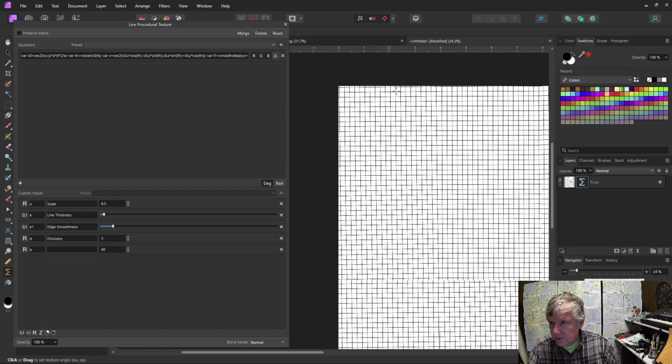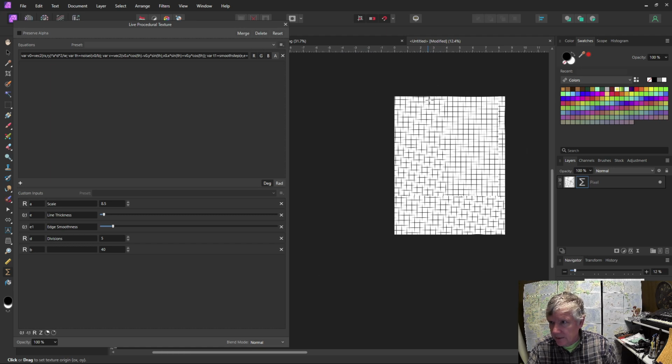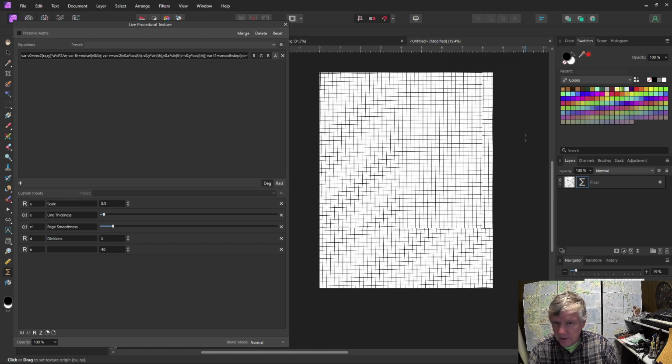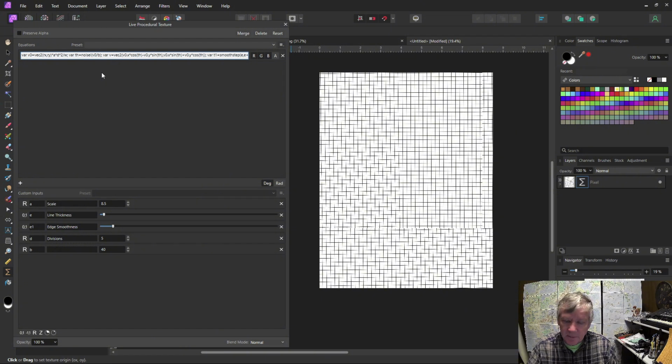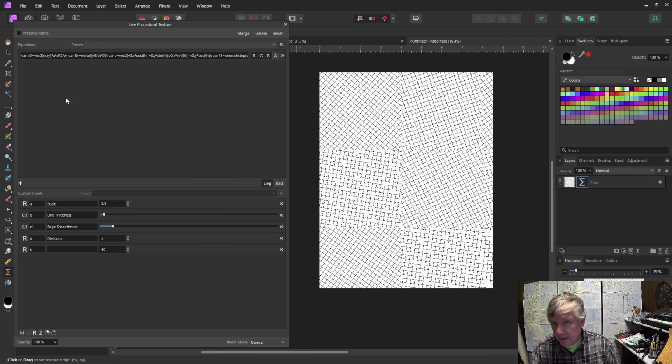It looks like it's changing, but only slightly. And the reason it's only changing a little is that this noise function only goes from 0 to 1. So I'm going to multiply this by 90. There. Now it's rotating by 90.